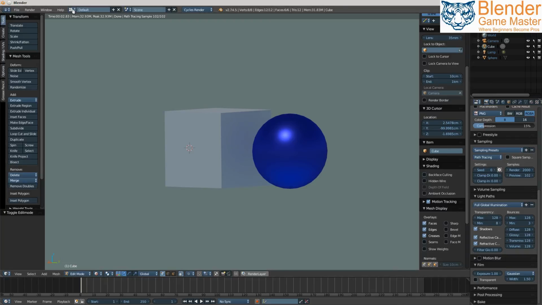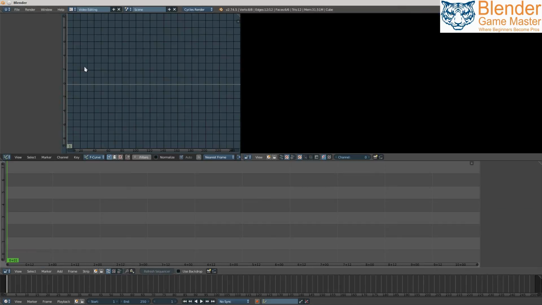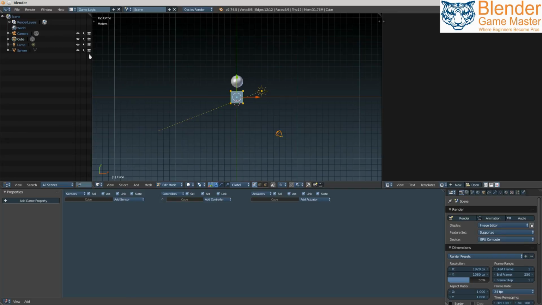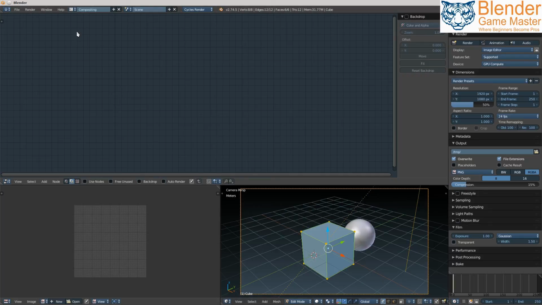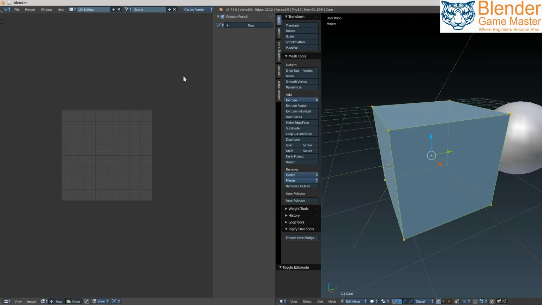What else is there to tell you? There are different views for different default views. We're in default, but if say you wanted to do video editing, we can go to the video editor. Or if you wanted to do game programming, go to the game programming editor. Compositing, where it's like stacking pieces of glass on top of each other and blurring different levels, layers, I guess you'd call it in a Photoshop type of thing.